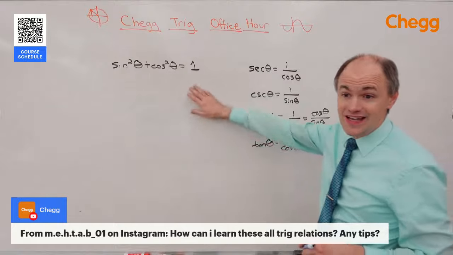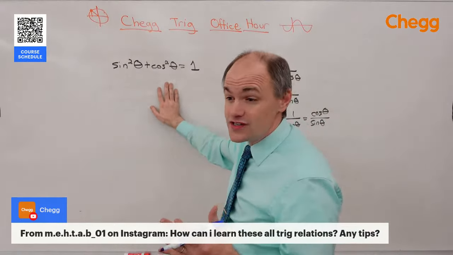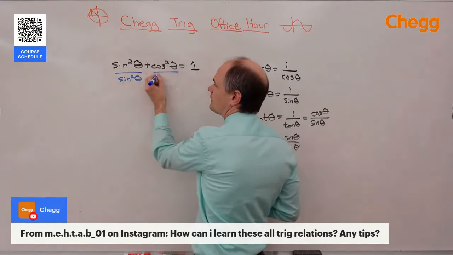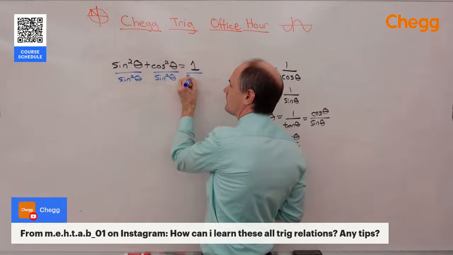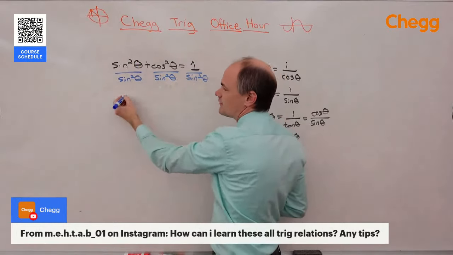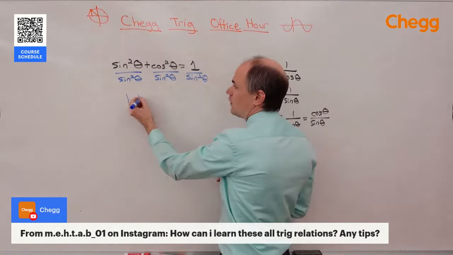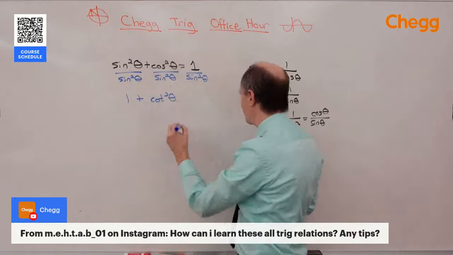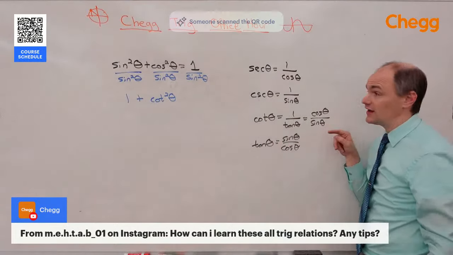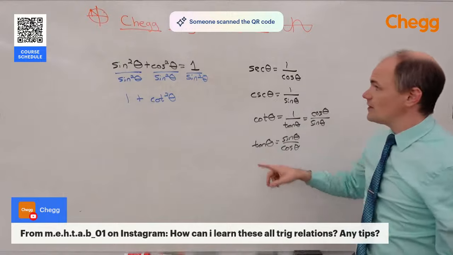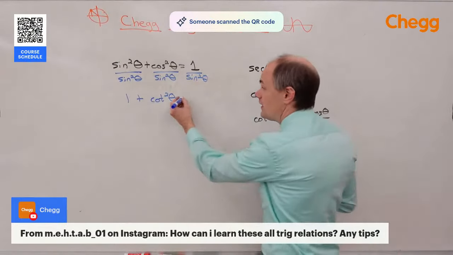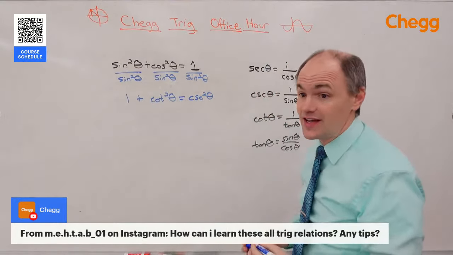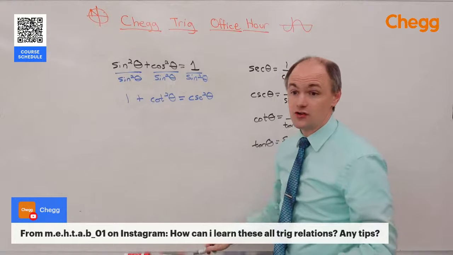Now, there are other trig identities that you can pull off of this if you know how they work together. For example, if I were to divide each of these terms by sine squared of theta all the way across, sine squared divided by sine squared is 1. Cosine squared divided by sine squared is cotangent squared. Remember, we talked about cotangent as cosine over sine. And 1 over sine squared, remember sine is going to have to go with a co. That's equal to the cosecant squared. And so we've got this other Pythagorean identity that 1 plus cotangent squared is cosecant squared.